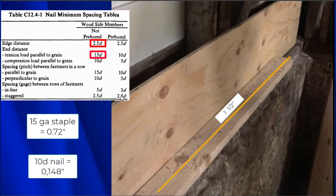Those are the edge distances that we need to maintain. Now, right here, you'll see the end distance. This is the end distance, and that means from the end of the 2x4, and here's our end right here. Here we can be 15 diameters, and that's about 2 1/4 inches. And then it says right here that the spacing between fasteners in a row can also be 15 diameters, about 2 1/4 inches. So what it's saying is we can put nails here, then go 2 1/4, 2 1/4, 2 1/4, 2 1/4, so long as we maintain the edge distances and the end distances that are here in the National Design Specification.